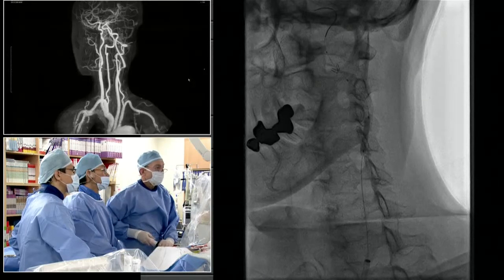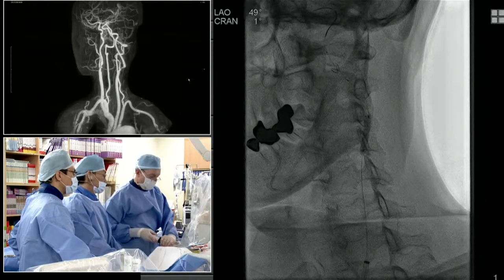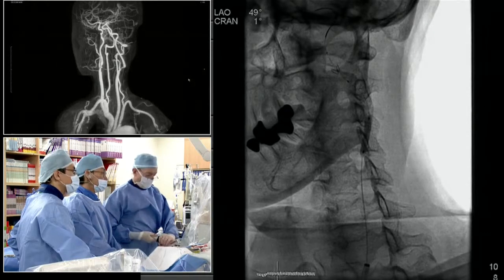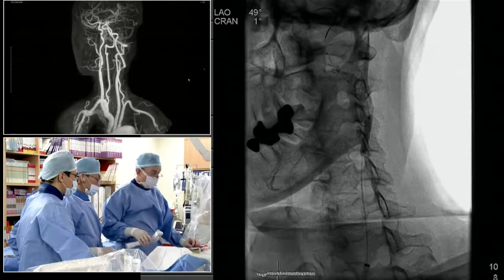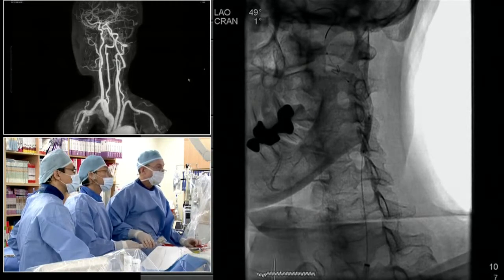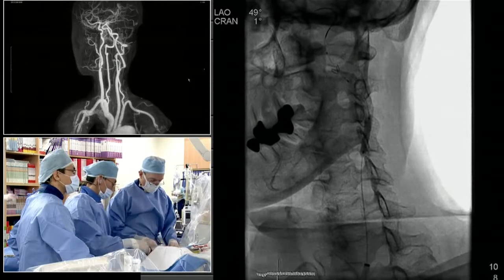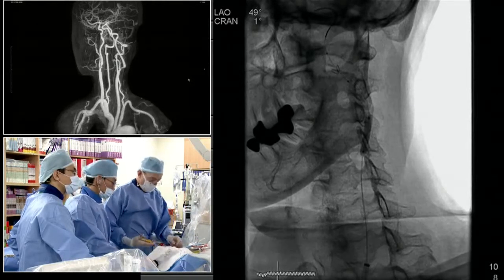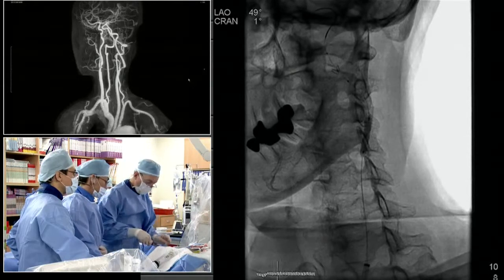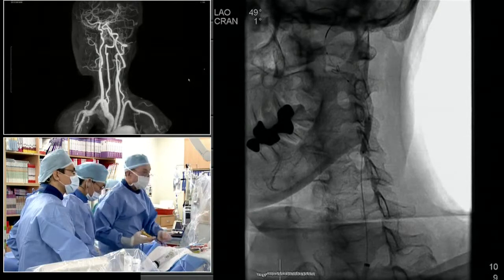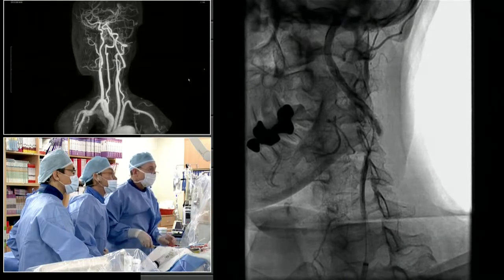Now, she started out with a resting pulse of 48. We're now inflated to 8 atmospheres, and she's 39 with a blood pressure of 140. So I think she tolerated that quite well. And I think with the change in the anatomy here, with the balloon in place, we'll take another angio. With the balloon in place, it's going to help us to be oriented during the procedure.